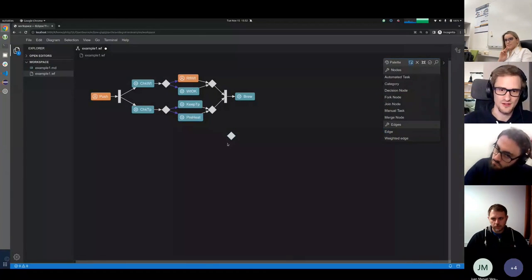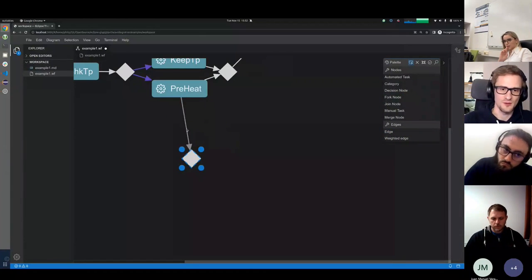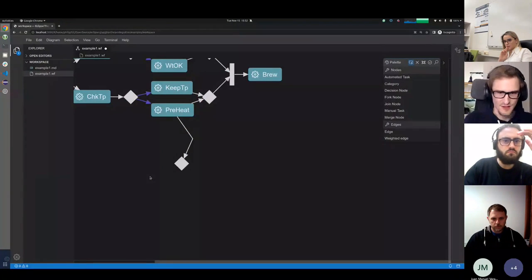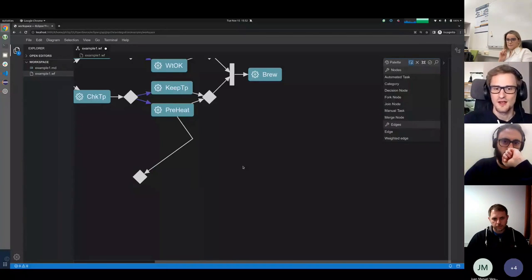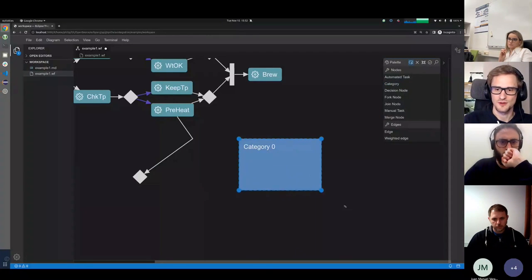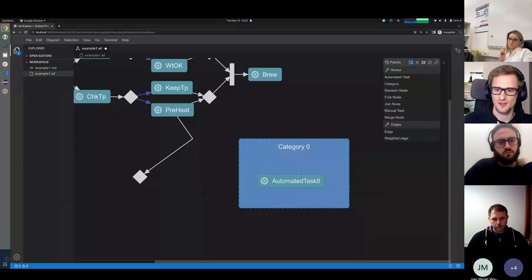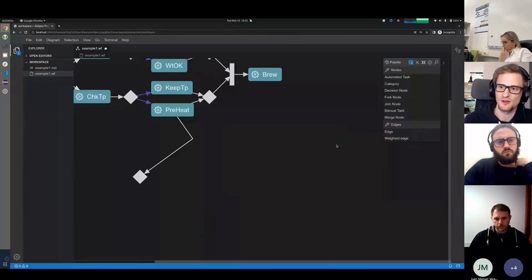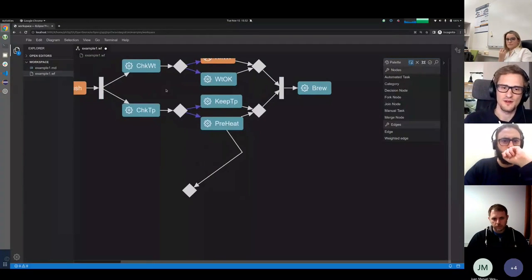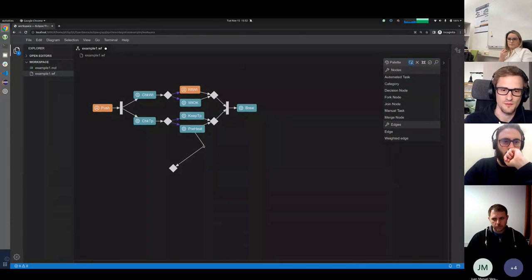Here you can also create edges, right? You can see also here that we can modify paths of edges. You see here that there is obviously undo and redo support, even nicer when you move something because then it's animated, right? And there are also containers that you can do. So when you create a category here, you can create an automated task inside of this category, and then it's moved alongside it, obviously, and it's deleted alongside it, stuff like that. So these are all the things that you basically can do in terms of the node and editing.